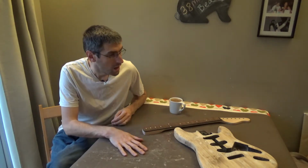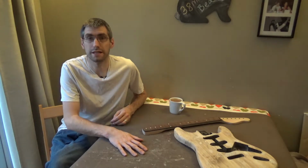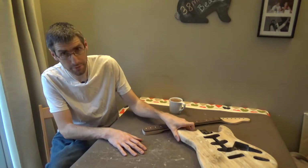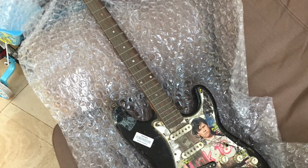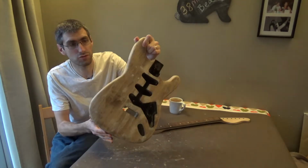However, I was going to do a quick update. This is an Encore Strat update. So you remember the black Strat? Let me put up a picture there for you. Here it is. So this is its current state, stripped off.